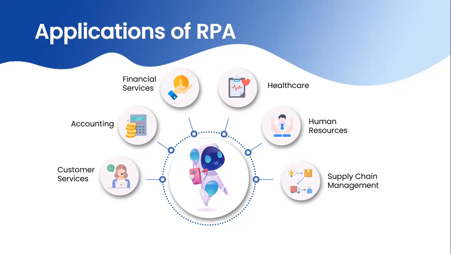Nowadays, customer service comes as press one for this, press two for this, press three for this, and then at the end they see which one is free and it gets connected to that proper customer service person. An RPA algorithm or RPA bot is continuously checking which person is free to take your call, and then it connects you. It says your expected time is 3 minutes, expected time is 1 minute. How is it saying this?